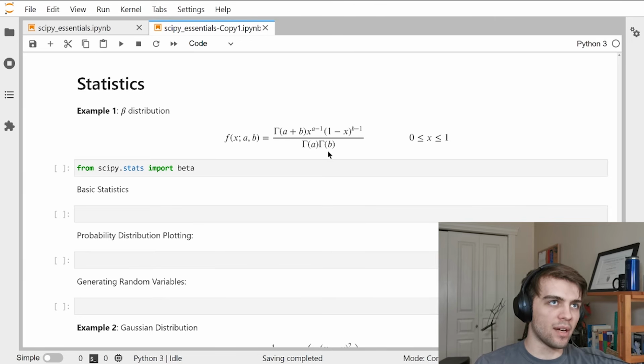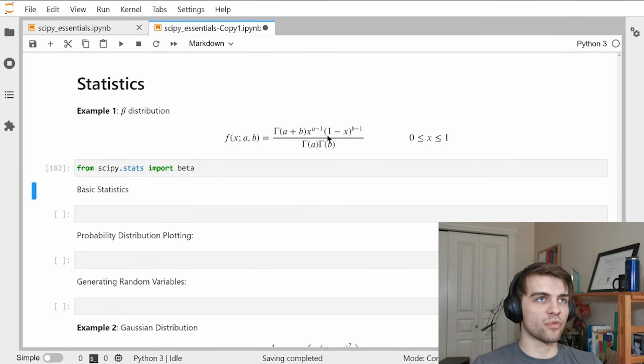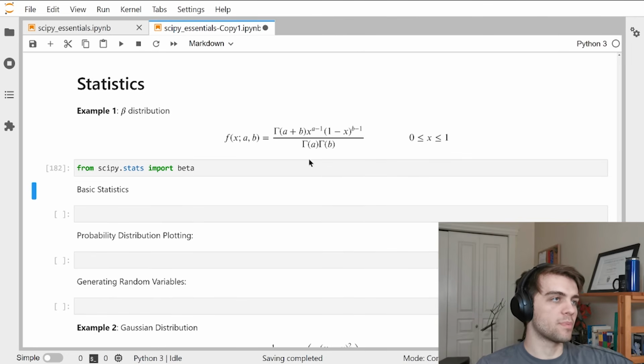Gamma here is the gamma function, right? And so the beta distribution looks kind of like that. So I can import everything I need from beta, and it returns this nice functional form. You don't have to code this up yourself. It can actually return the PDF here. So this is, of course, the PDF. X goes between 0 and 1. It's a very particular PDF.